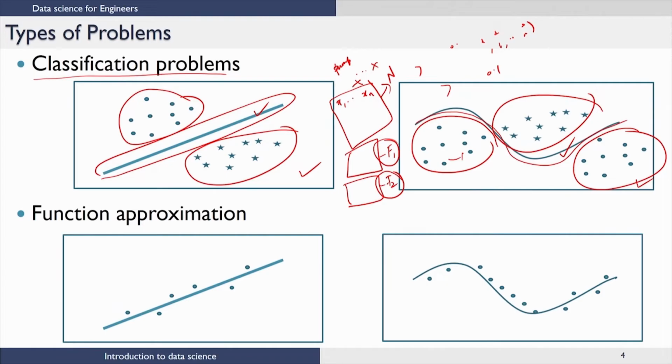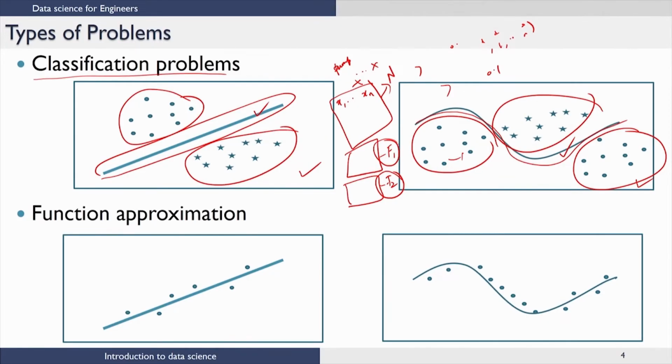And the minute you move from linear to nonlinear, then there are a host of other questions that come about, and these questions are really related to what type of nonlinear function should one use. When we talk about linear classifiers, the linear functional form is fixed, it is very simple, it is only one functional form.